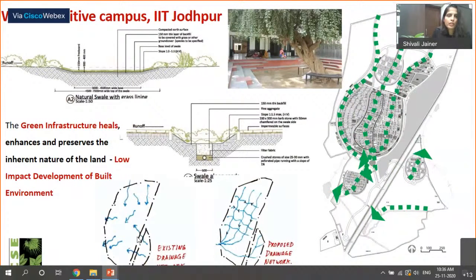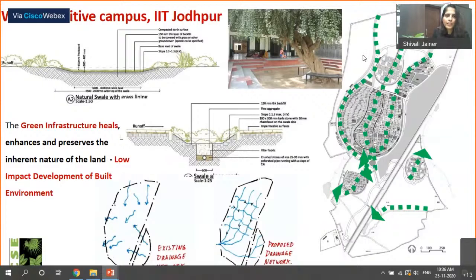So this was the natural existing drainage system of the site, and this was a proposed project, which was quite similar. All these natural conditions were taken into account, and apart from these swales and bioretention, all the water which flows through the site, which was already flowing, was taken into account, so that the path was not disturbed, rather it was enhanced by allowing some infiltration within these structures. So just by the landscaping design, providing swales and rain gardens and bioretention areas, the natural flow was actually enhanced.